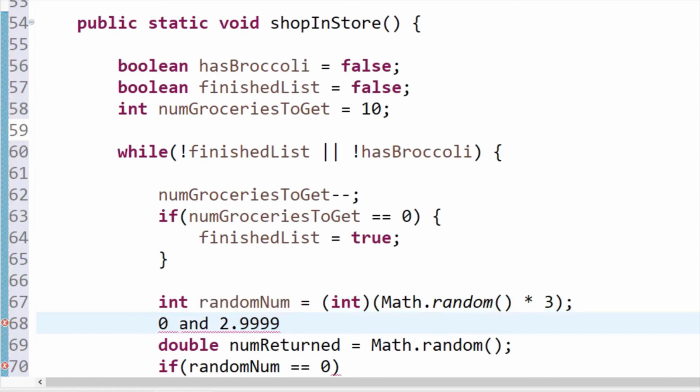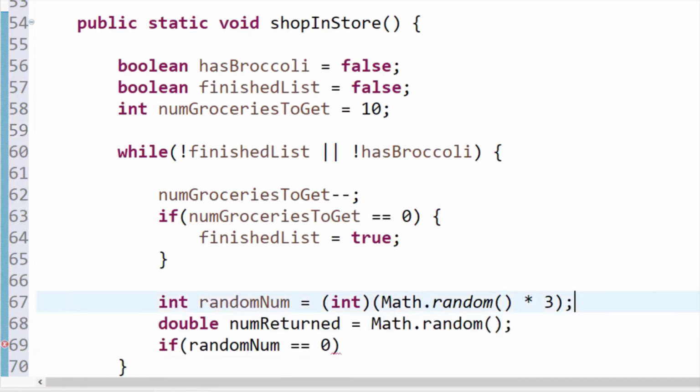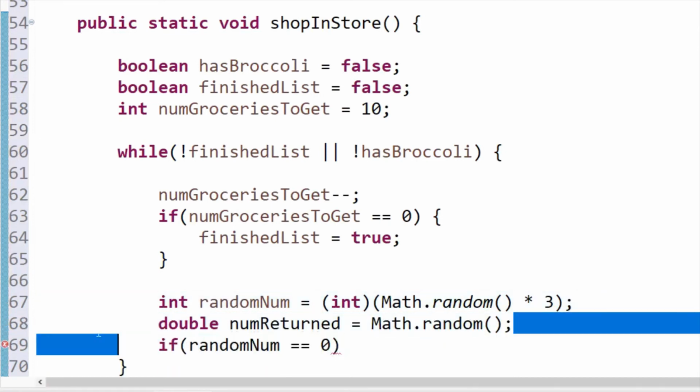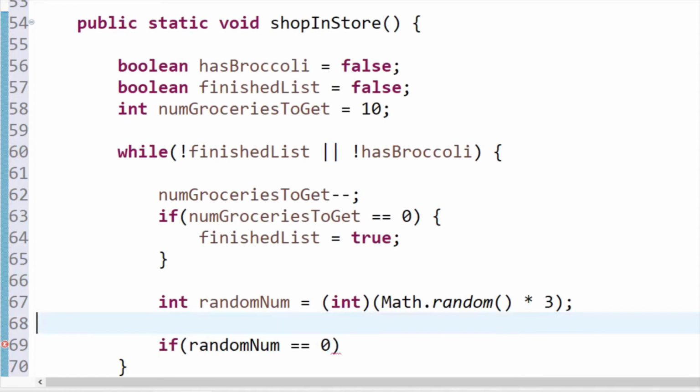Because we could end up with 0.11 or 0 point decimal whatever, but that would just be cut off. We'd get a 0 because it gets cut off when we convert it to an int. And we could end up with 2.99, again, would get cut off. So in random num, we're going to have either 0, 1, or 2. Those are the only 3 possible values in there. So we have 3 possible values that could be stored in int random num right now.